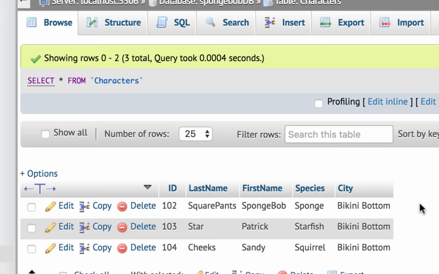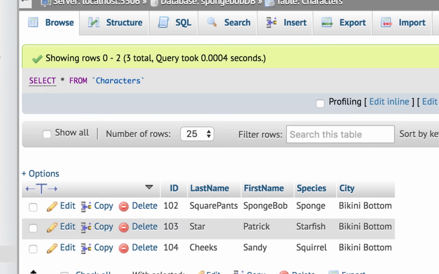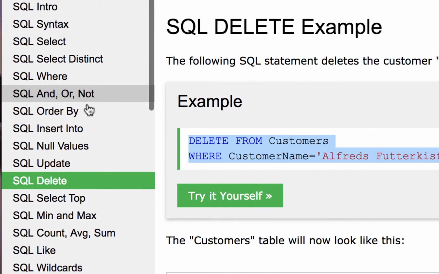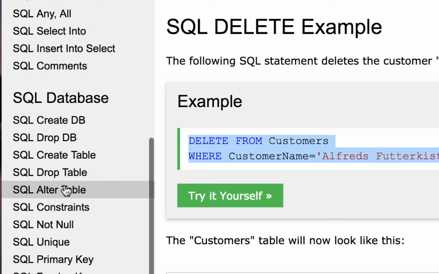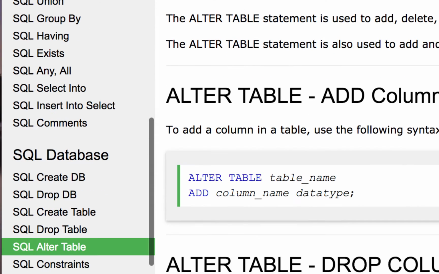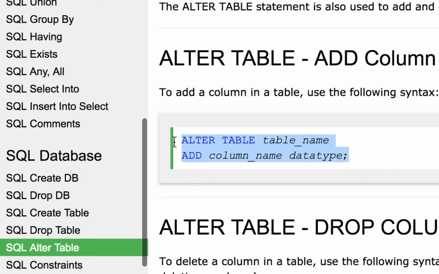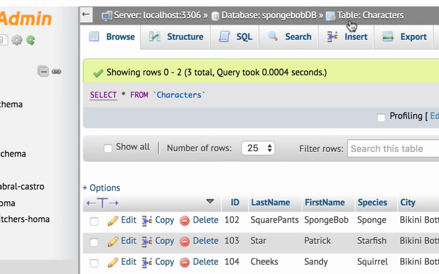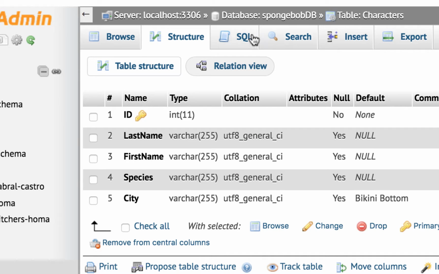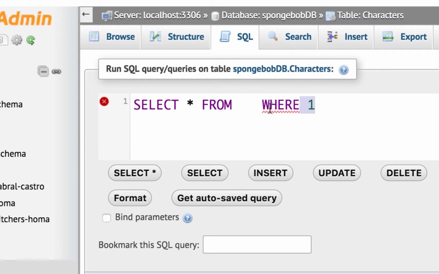Now we have this problem-solving task, because we have to add a new column. And how do we do that? Well, let's check. Just to give you a little help, it's under alter. So you alter the table, and here they have an add a column. So let's copy this, and we'll go here, and we're going to add a column under characters. That's the table, and we'll go to SQL, and we'll paste this.